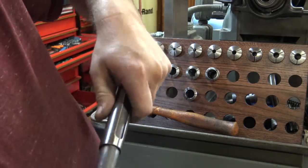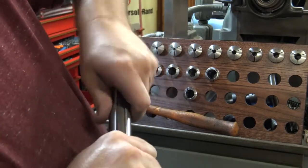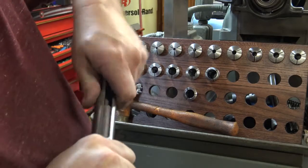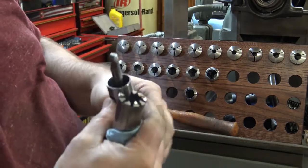You pinch it together so the ends kind of close up, maybe overlap a little bit. It'll kind of help release it on the inside of the piston. Just wiggle it side to side. Easy peasy.